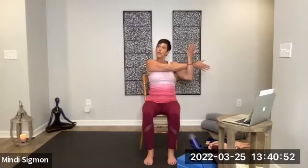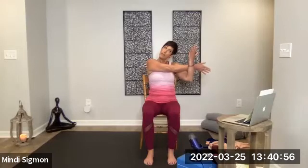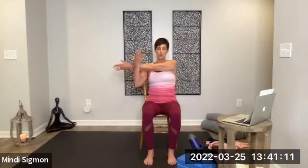Keep your arm set up, but let's lower the right ear to the shoulder and stretch here. Good work. Take a breath, hug that arm in. And come back to center, opposite side. So right arm out, left arm will hook under, arm as parallel to the floor, hug in, but this right arm's pretty straight. And then we look right.